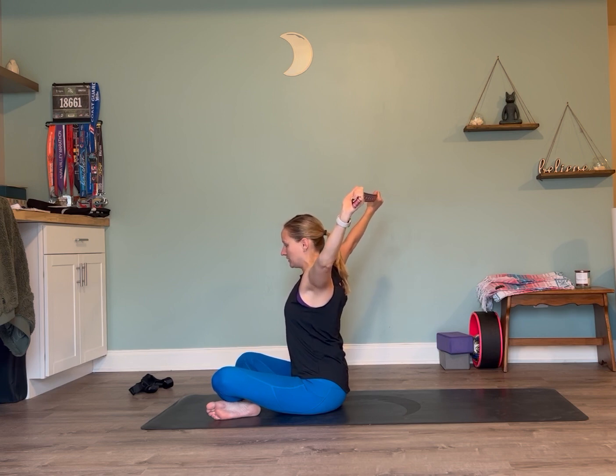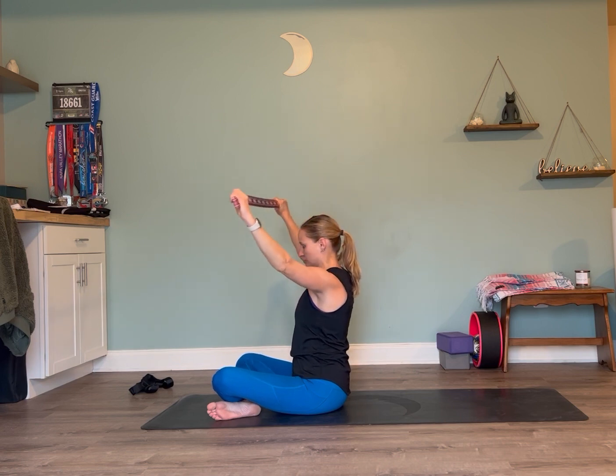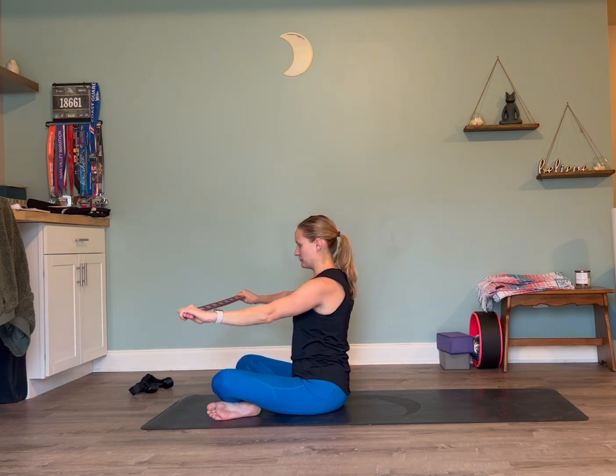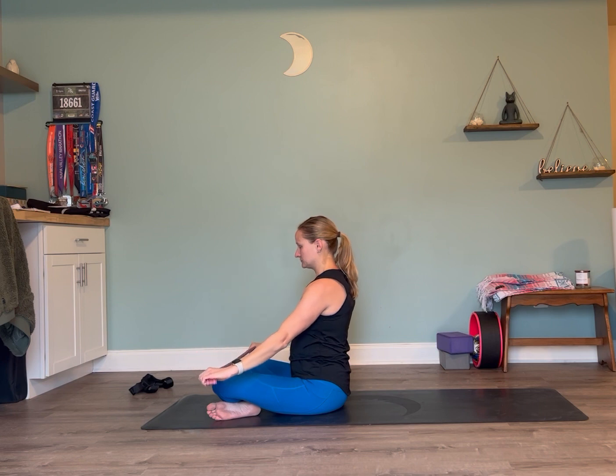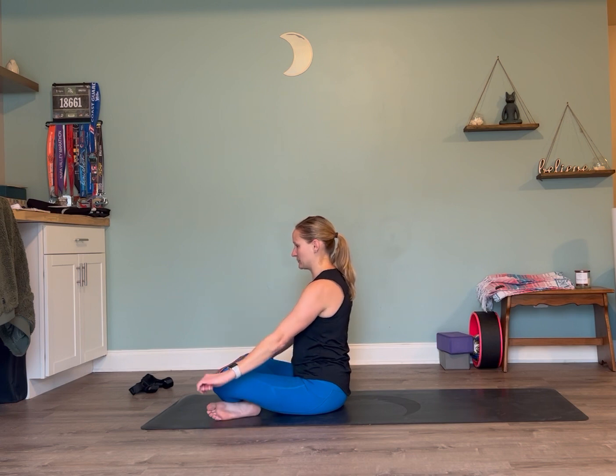So stay here, breathing. Don't forget to keep that spine nice and long. And then exhale, bring your hands back down towards your knees, keeping the tension out on the band here. Take a breath. And then inhale, hands up one more time.